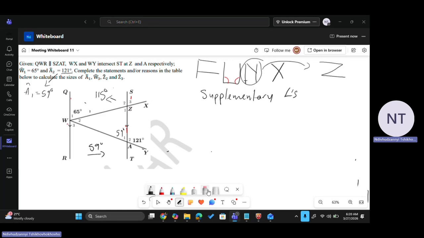So I'll try and use a different method to answer the last question because they're looking for Z3, which is here, which I can sort of just use a straight line because I already have Z2, right? But let's think outside the box and see if there are any other ways to solve this. Okay, I see something already, right?